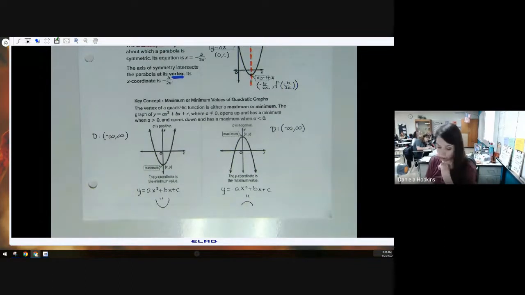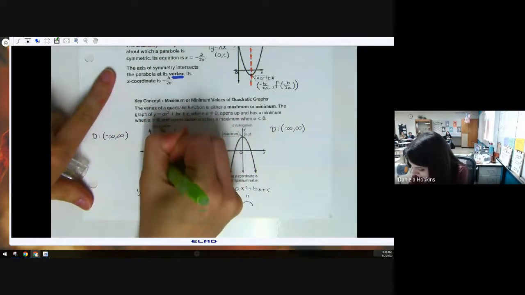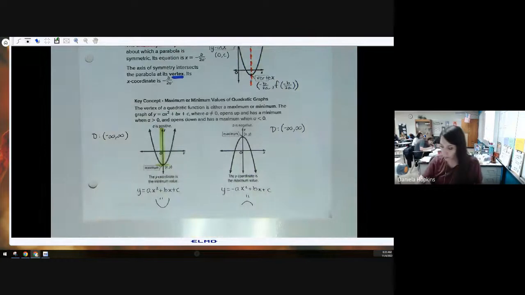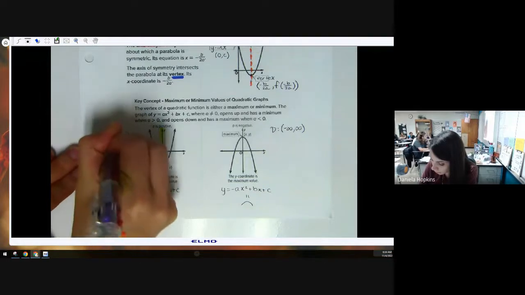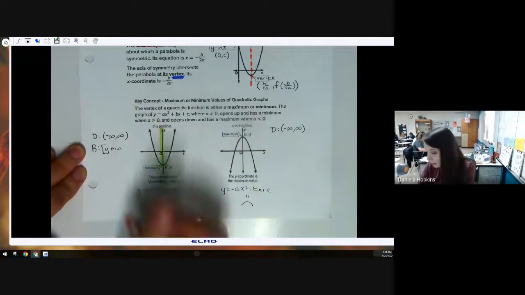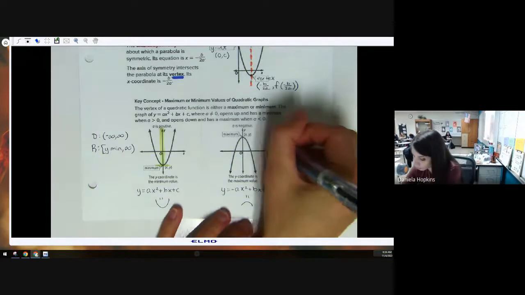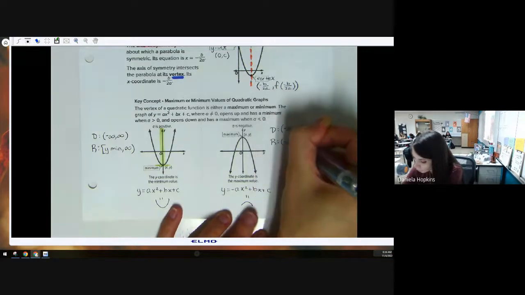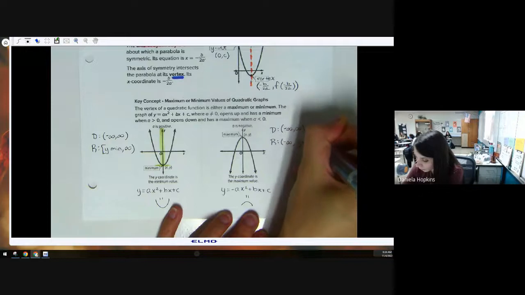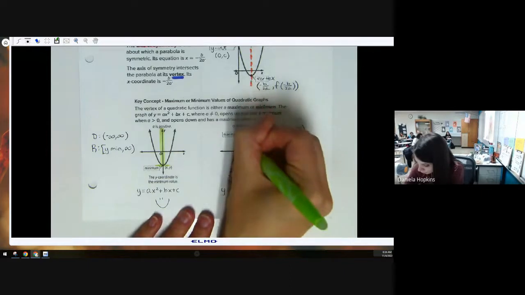Your range, here's where things are different. So remember, your range is if you squish this parabola onto the y-axis. If you have the happy face, your range is going to start at your y minimum, and it's going to go up to positive infinity because we are positive, happy people. Your range for the sad face, you're going to start at negative infinity up to your y minimum. And it'll always include the y minimum, that bracket part, because it's actually the vertex. It's part of your function.